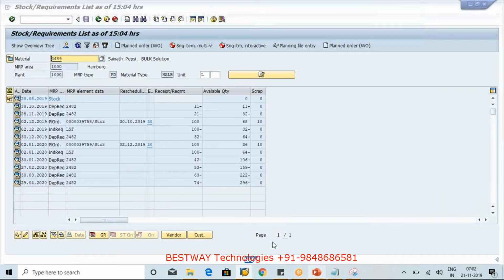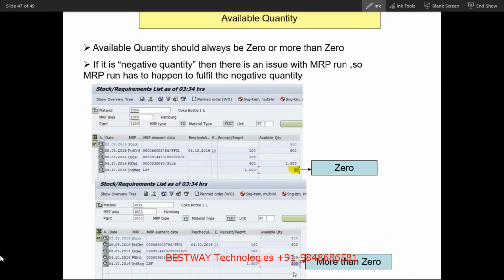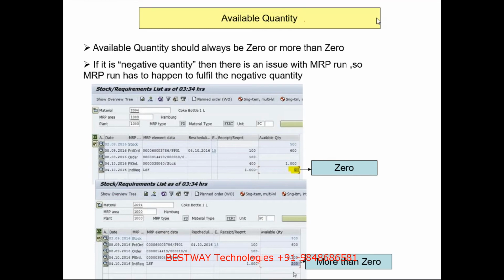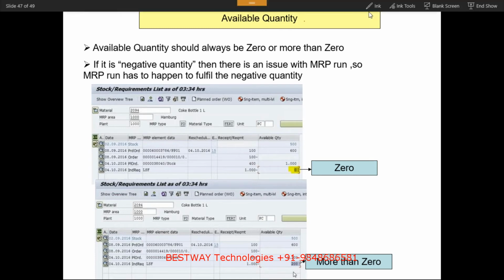Okay. Now the last one, which is very important to understand, which we have talked about multiple times, is the available quantity. Whenever you are in your project, the first thing you have to check is, on the MD04 screen, whether your available quantity is 0 or more than 0.